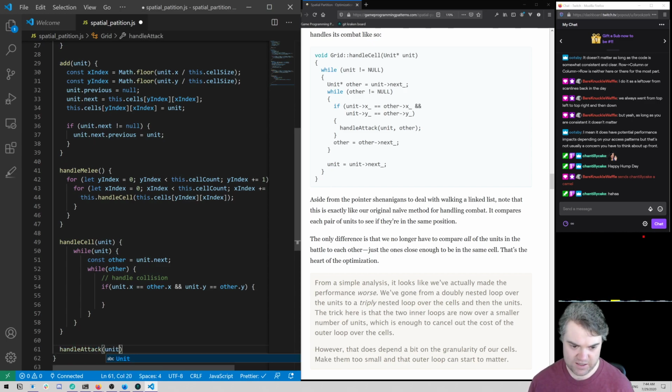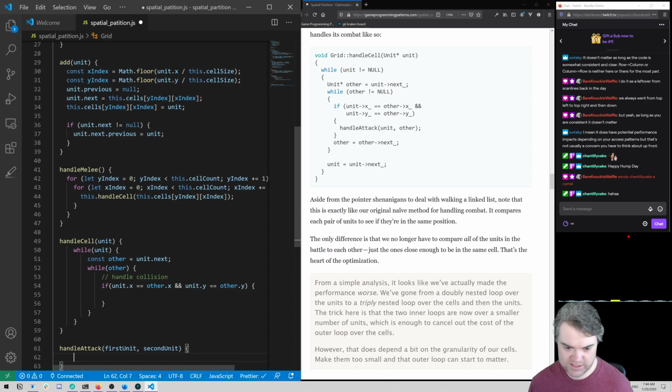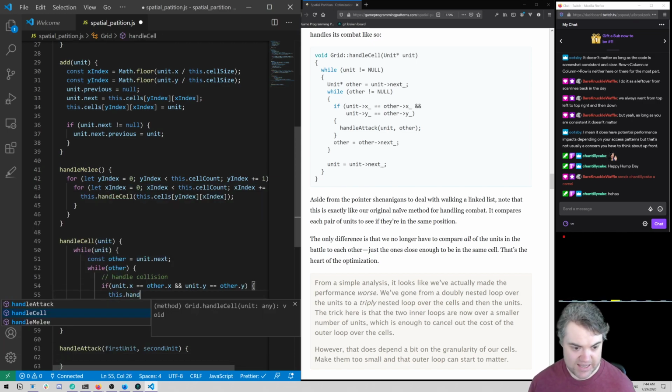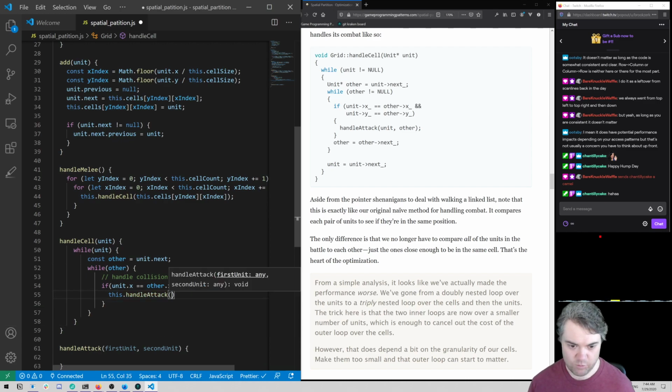Which takes in the first unit, we don't know, like unit A. We'll just do first unit, second unit. We know that there's two units that are attacking each other. Okay, so this is going to be this.handleAttack. We're going to pass in the unit and the other.